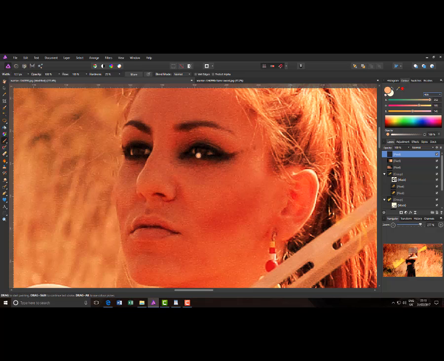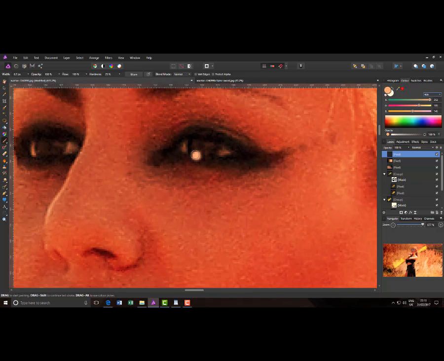And I'm going to reduce the size quite a bit, zoom in a bit more. Now this doesn't look so good on this particular image because our eyes are quite a long way away from the image, but on an image you might be using, you may have a better look, and the eyes may be more visible. So basically what we're doing is going to do a sort of U shape in both eyes, so you're getting like a reflection in her eyes. That didn't go so well. A reflection in both the eyes from the flames.